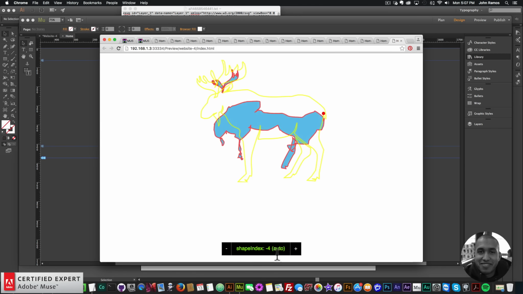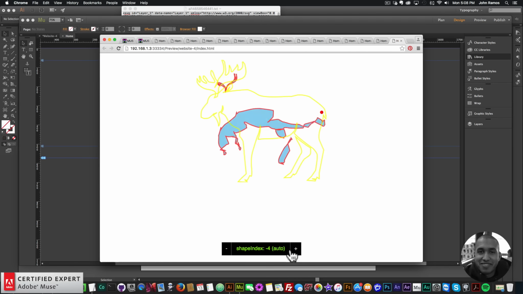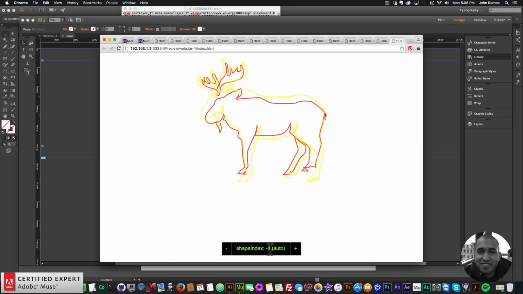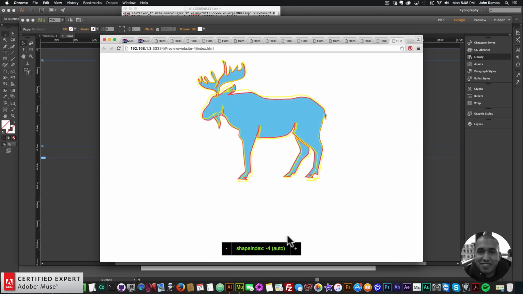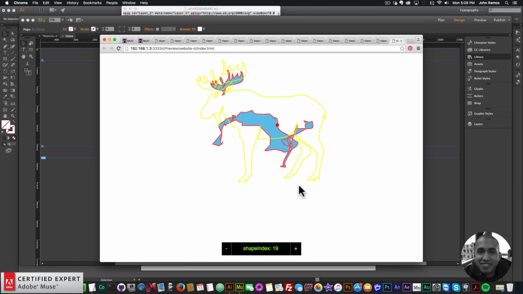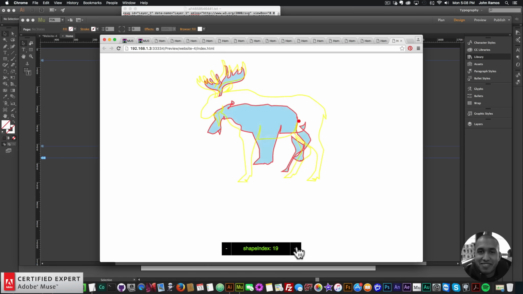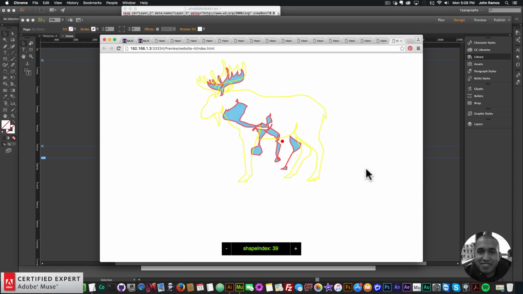Okay, so here we have the shape index. Because we had so much scroll space, it went to the bottom of the site, but you can just remove the scroll space so you can work with the shape index here. All right, so this is the shape index, and what it's saying here is that -4 is the best shape index for the bear to the moose morphing. But if I change the shape index, we can see that this little dot goes around the SVG, and this first one is actually the bear. We can't see it because it's just morphing off initially, but you can change the shape index and pick the best place for the bear to morph into the moose.